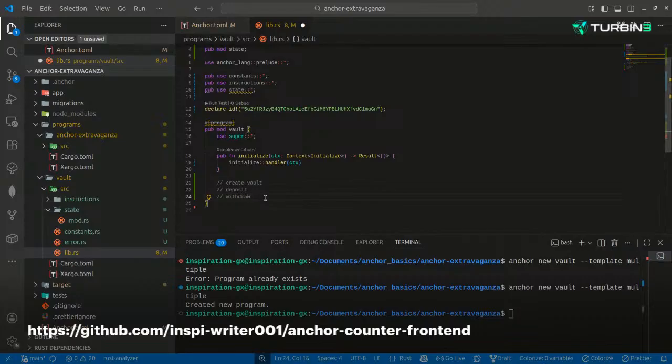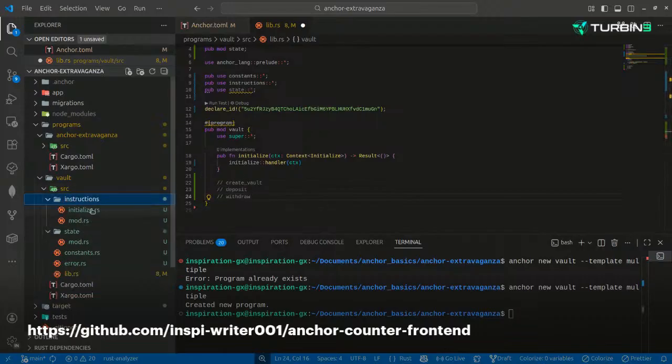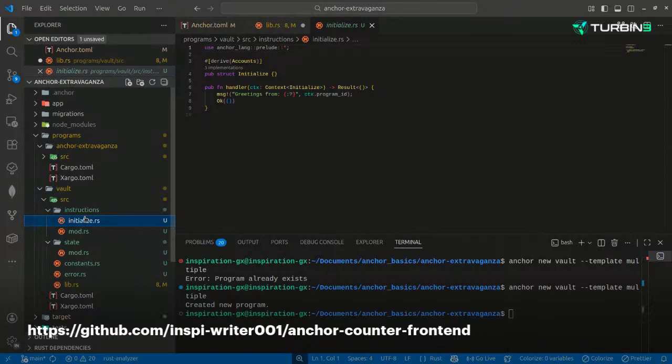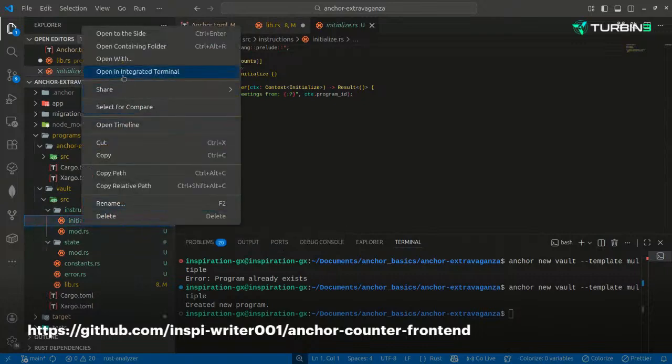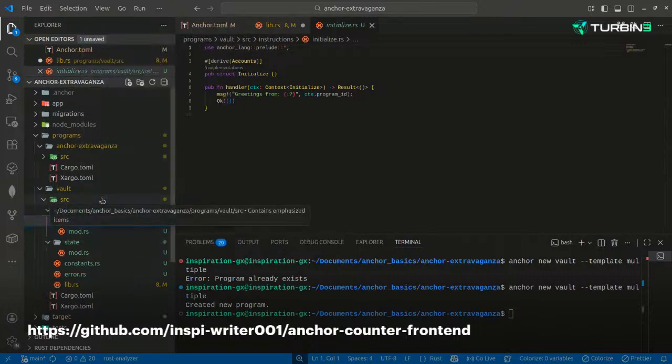Those are the three instructions that we have for the vault. In instructions, initialize. We do not need an initialize, so let's rename this create vault.